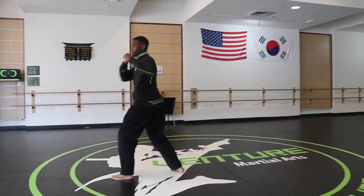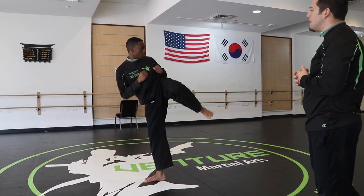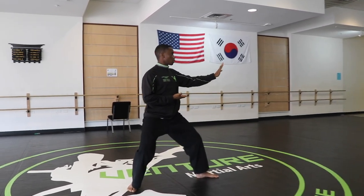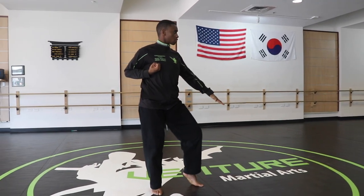The key in this is his rechamber. As he rechambers his foot, he keeps his weight backwards so he lands in a good back stance and not a forward leaning back stance. He should have his weight shifted backwards. As he does his next hand techniques, his weight is going to shift backwards again. Now, next technique.